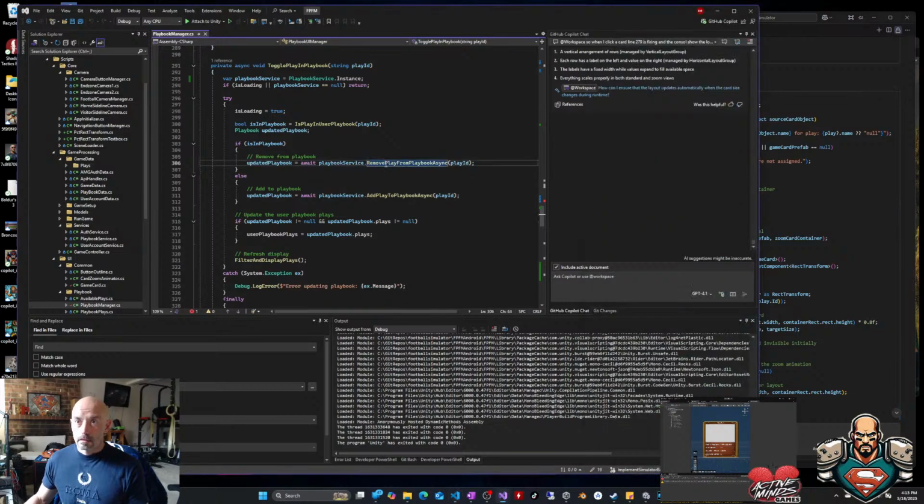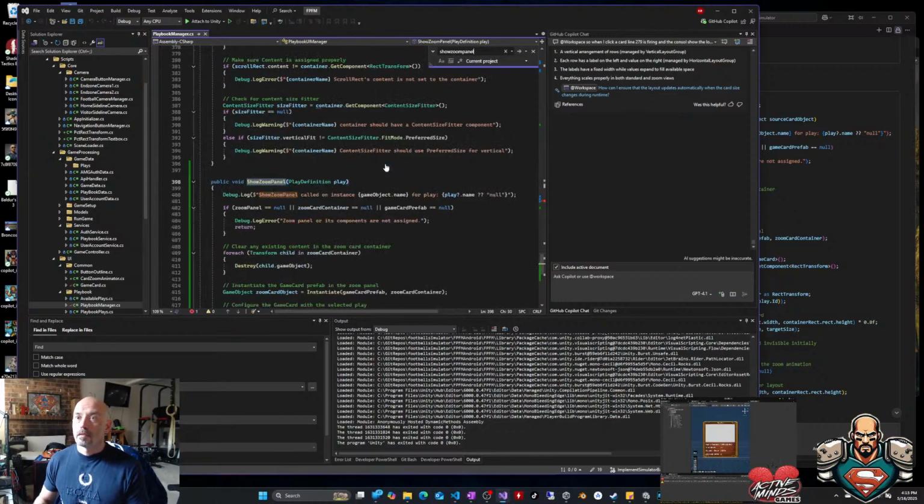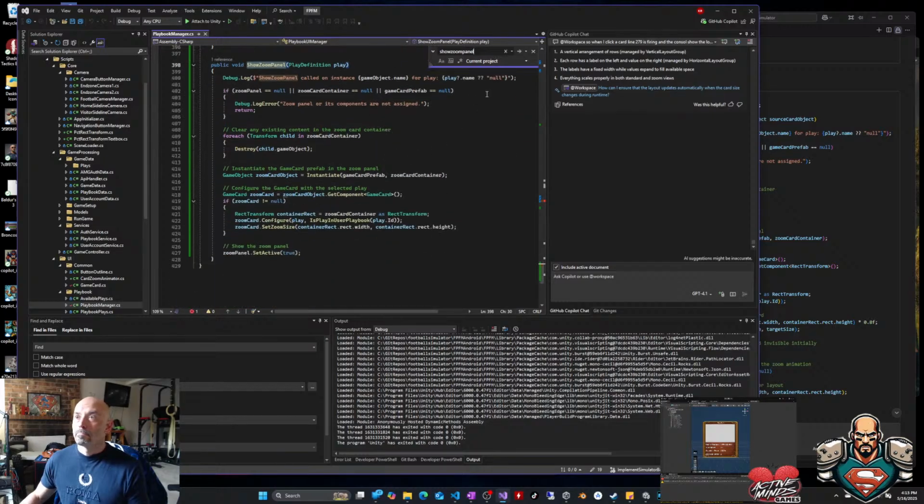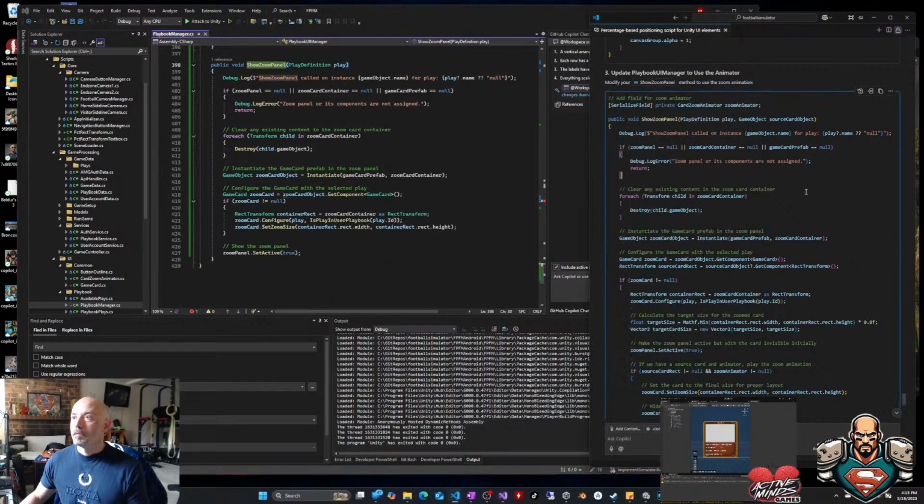Control F. Show Zoom panel. All right, here we go. It's a little bit more meaty. Oh, add field for zoom animator.